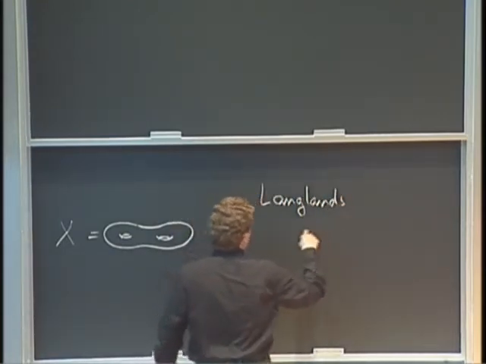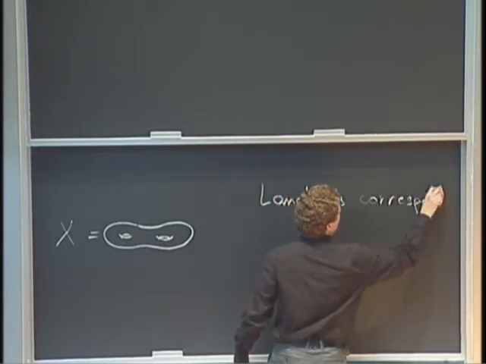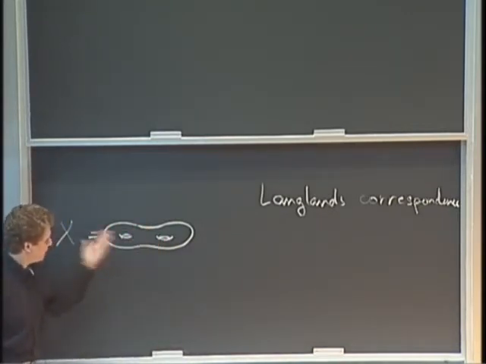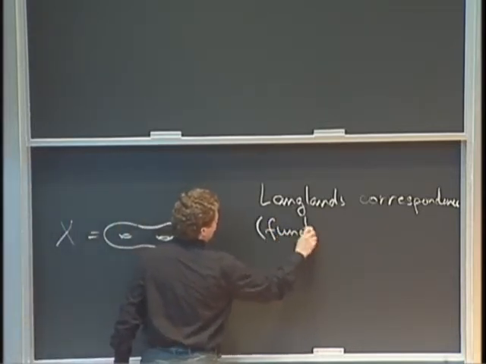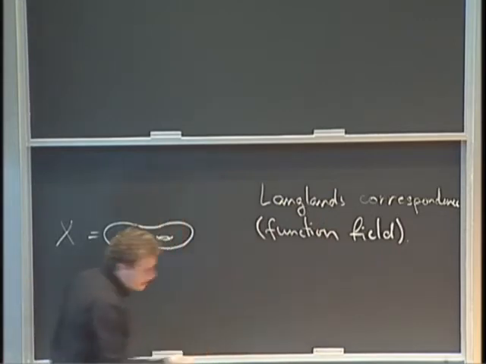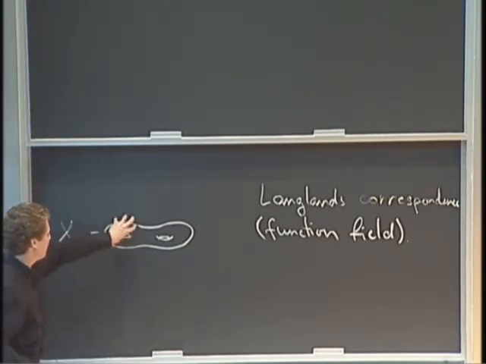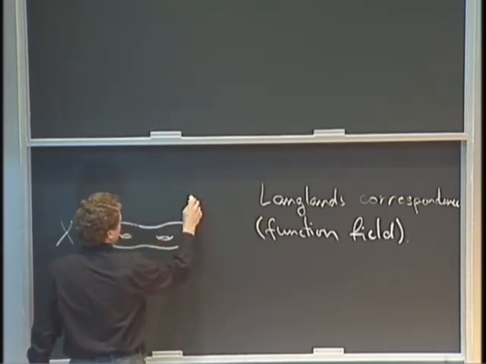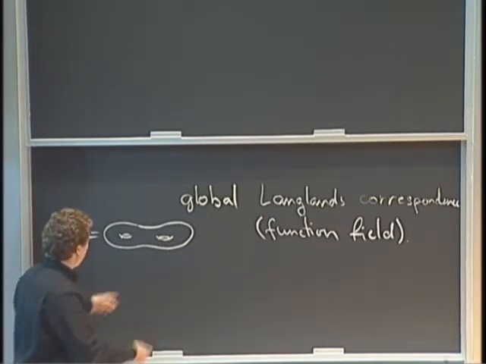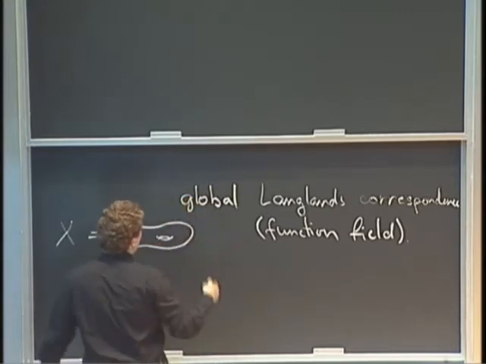And because there are so many flavors, let me actually add a bunch of qualifiers to this, at least once to have it all on board. So first of all, I'm going to say that this is like the function field case, because obviously, well, functions. Secondly, it should be clear that we're doing global Langlands correspondence rather than trying to work with things on a small disk. So if you ever need to specify this, this would be global. And also, there are no ramifications, so everything behaves nicely all over the curve, or Riemann surface, so this is unramified.